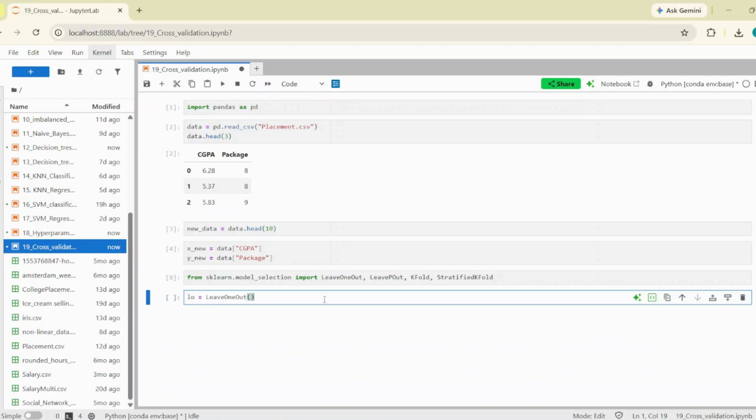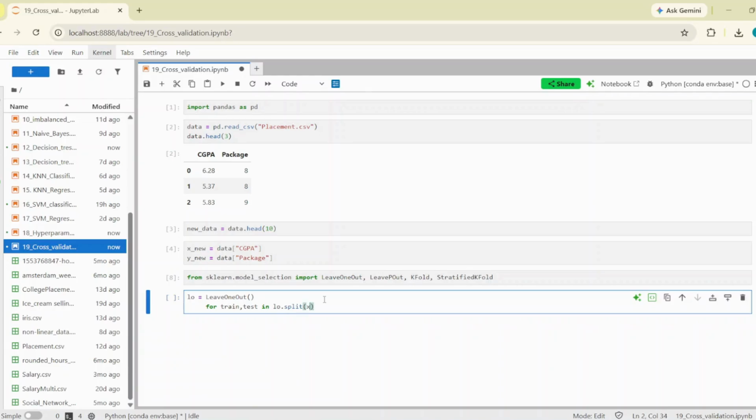Okay. Now I will give a for loop. I will take train and test in lo.split.